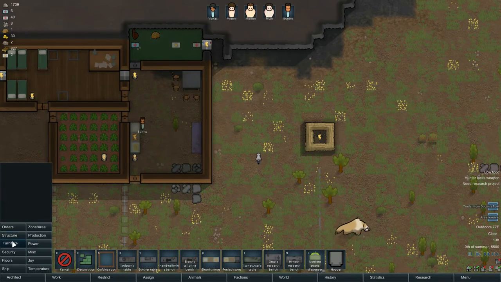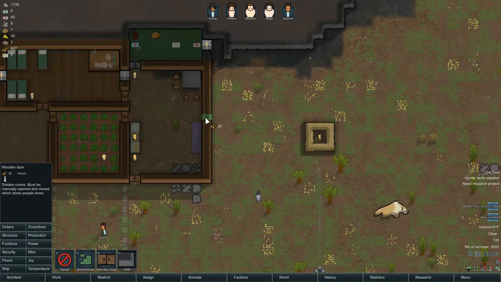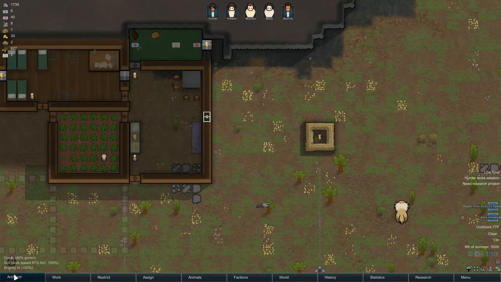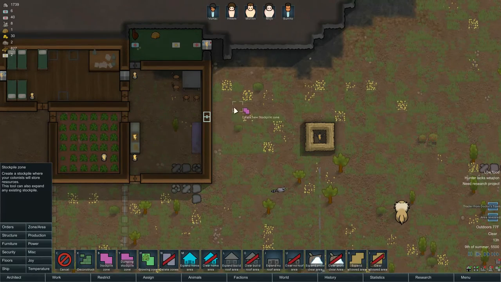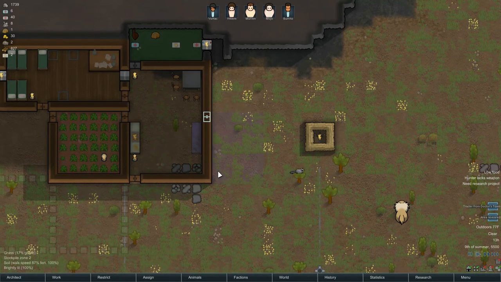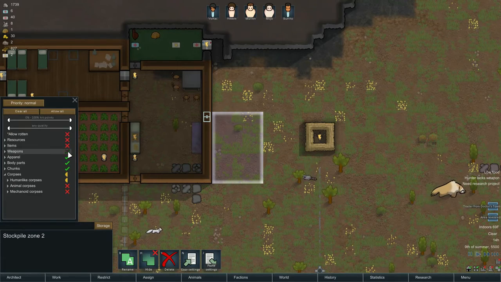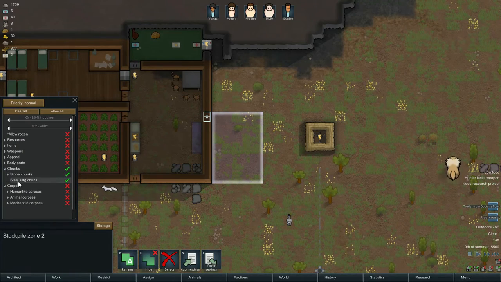Where is that? Under structure. Let's just take a little wooden door and put that right here. Like that. I'm going to take a stockpile, and I'm going to put that right there. Now this is going to be for nothing but chunks. That's all we want in this stockpile. Nothing else. Just chunks. Chunks are rocks. Chunks are stone chunks and slag chunks.